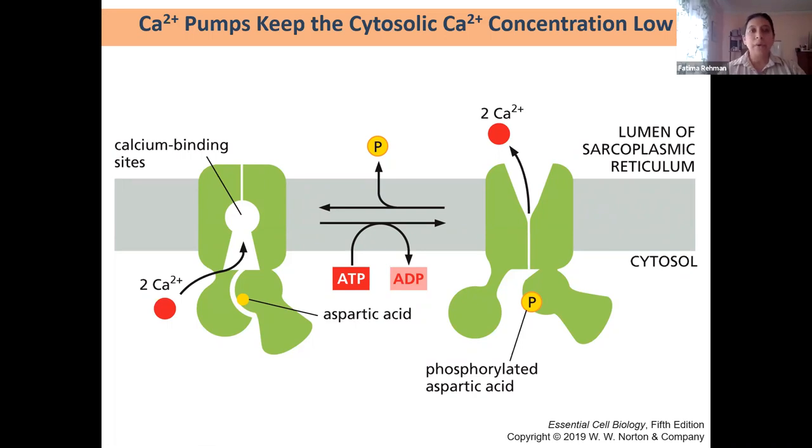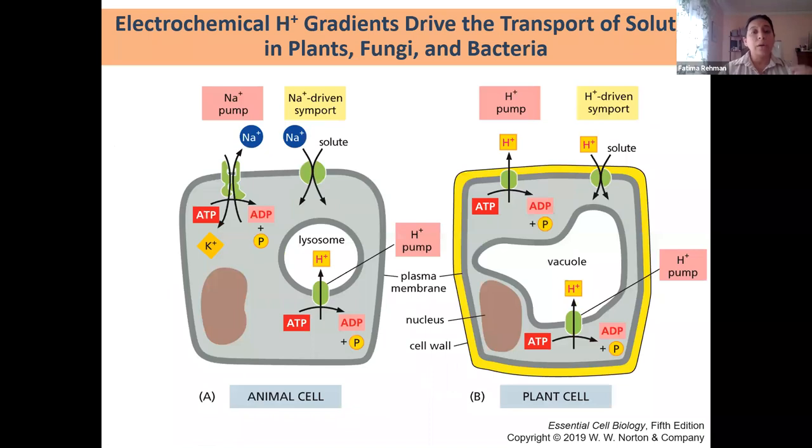Now, this is, again, an example of how these actual ATP-driven pumps or the various types of transporters are extremely important in maintaining the electrochemical gradients throughout our cells, whether it's an animal cell or a plant cell. So if you were to look in our animal cells, you have sodium pumps that are looking at sodium-potassium concentrations. These are ATP-driven pumps. You also have sodium pump-driven symports, like the ones we just talked about with the glucose-sodium dual transport system. And then within our lysosomes, you have these hydrogen proton pumps that also will be using ATP to drive hydrogen ions into the lysosome against the concentration gradient.